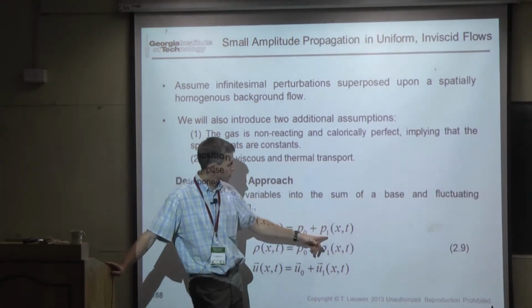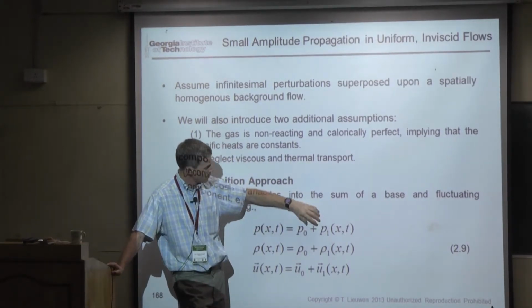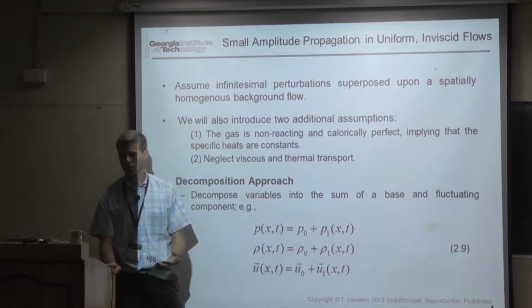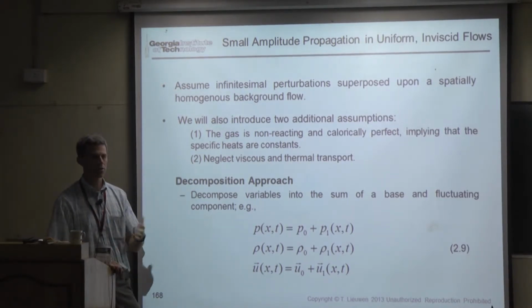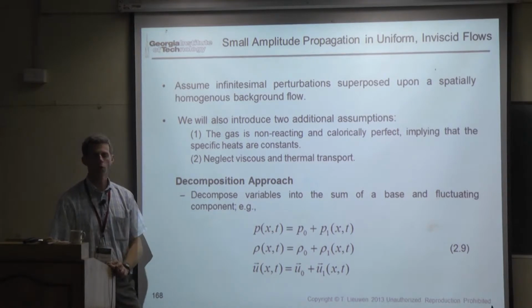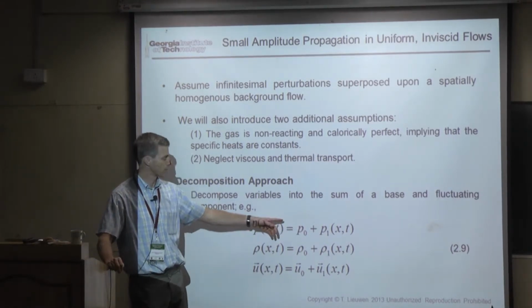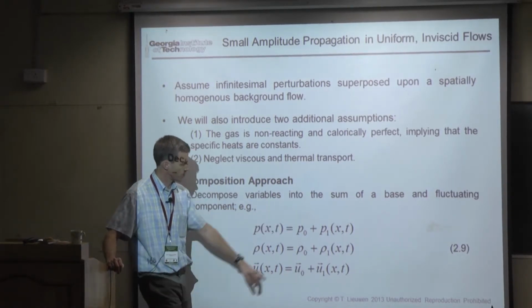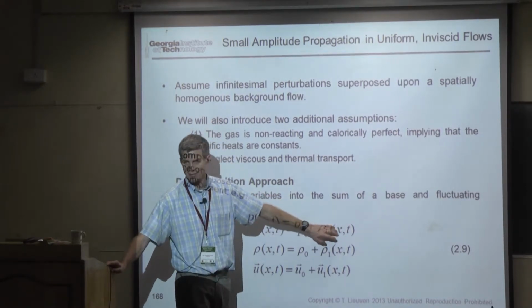And then I have a small disturbance. By assuming an infinitesimal disturbance, what I'm assuming is that P1 is orders of magnitude smaller than P naught, which, by the way, is a pretty good approximation for pressure. As I'm talking to you now, the fluctuations in pressure are something like six orders of magnitude less than the mean pressure. So for acoustic problems, linearizing is a very valid approximation. But the disturbance is a function of space and time, and I want to look at what its space-time dependence is. How does this thing act?